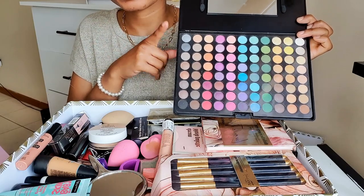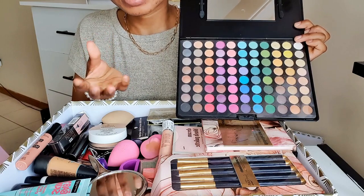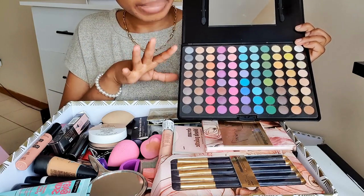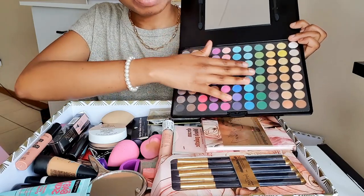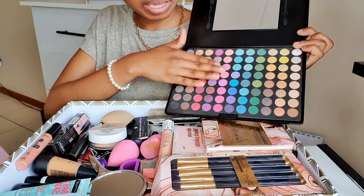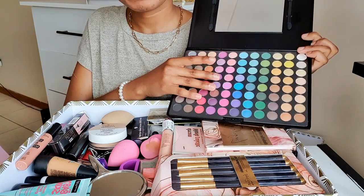That's one thing I hate about this palette. And the pigment is not giving. It's not giving as it's supposed to give. But I do use this palette here and there when I need maybe my greens or my pinky or my purple. So I would tap into this palette.